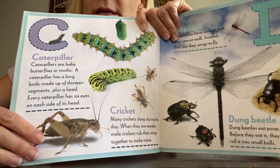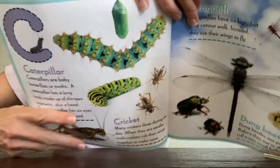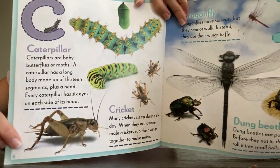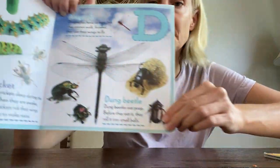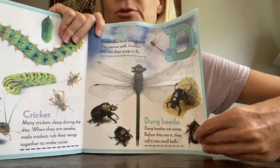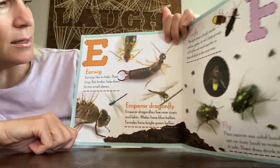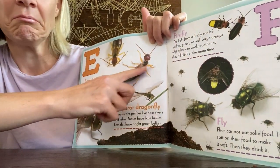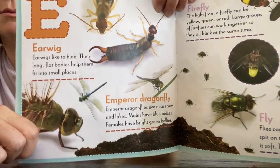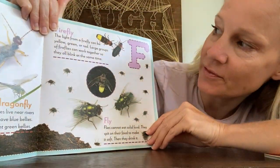These are real pictures of the caterpillars, and there's a real picture of a cocoon right there — you can see what it really looks like! D for dragonfly and D for dung beetle too — I bet those things are sticky! And then E for earwig — look at that thing, it's called an earwig!